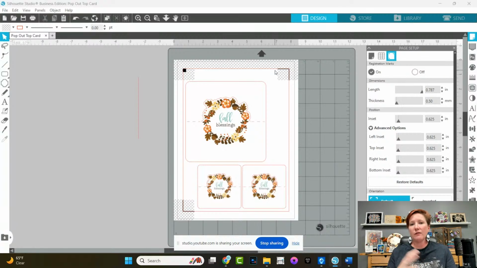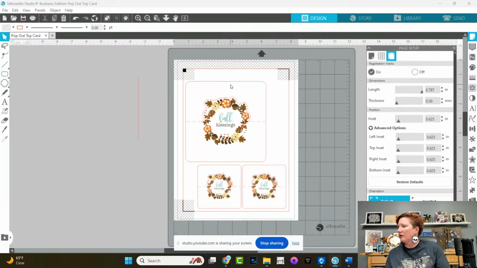So if it's a lighter color, it doesn't usually matter if it's in this 1/2 inch area here. But if you have a dark color, the number one way to find out if that's what's affecting it is to move those objects out of that. And then typically your print and cut will cut and it'll be perfect, spot on. So dark colors can interfere up there. And we do see that quite often.